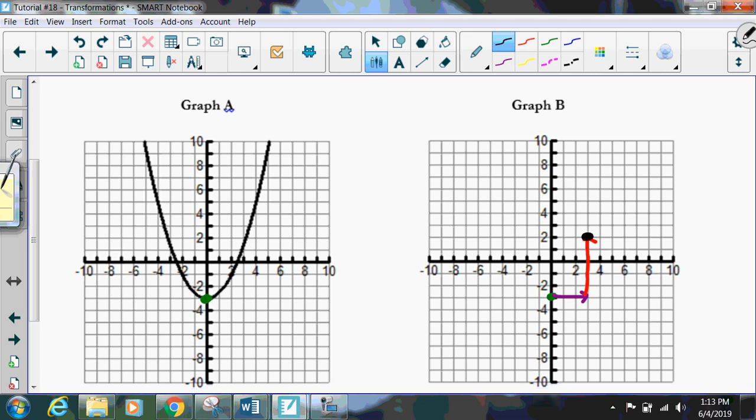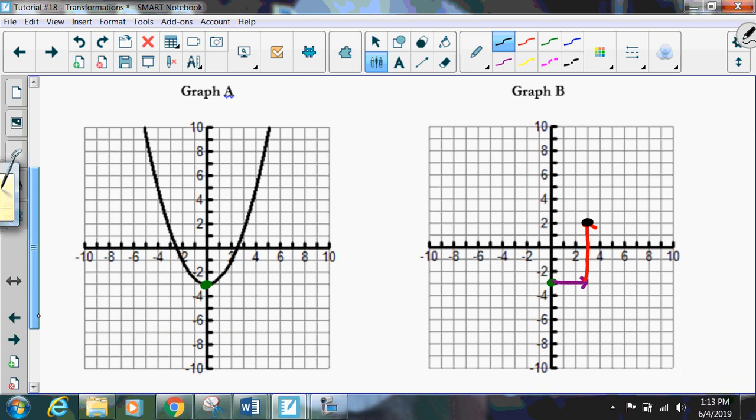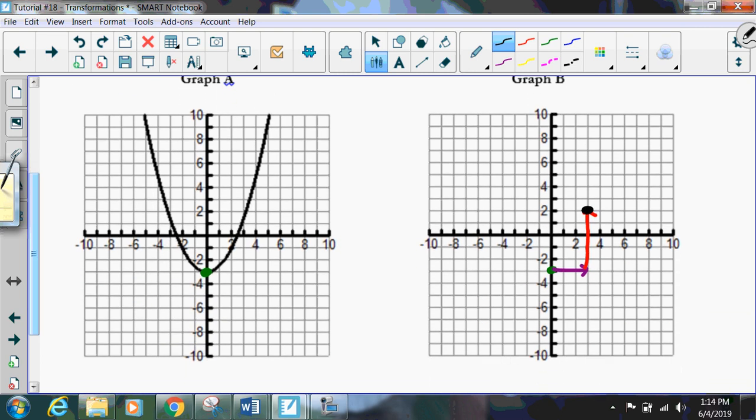All right. Did they say anything about changing the steepness of the graph? Nope. So that means the pattern of graph A stays the same in graph B. Looking at the pattern, it's over 2, up 2. So let's do the same thing from our new vertex. We're going to go over 2, up 2, over 2, up 2. Is there another corner point we can do? I think 3 points is enough for me. It's just a sketch. So there's our sketch, and then the harder part is to write down the equation of this new graph that we just sketched.